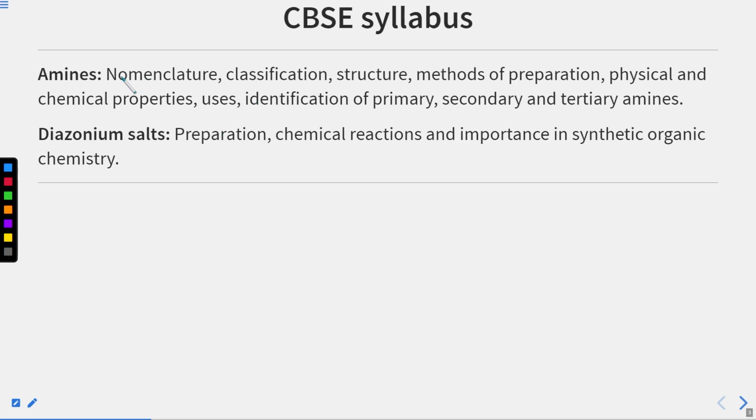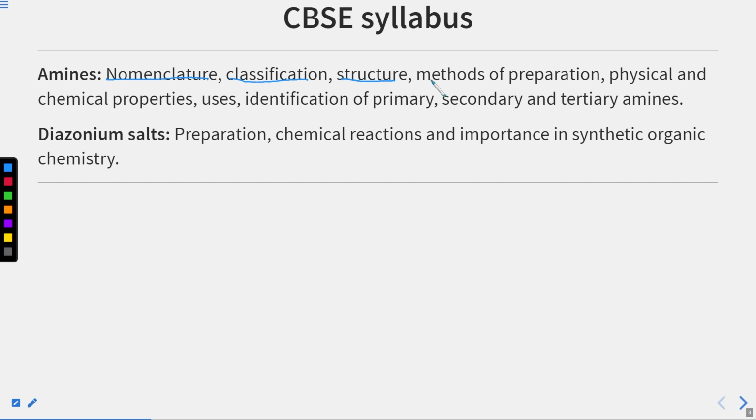So we have seen the nomenclature, and also the types of classification in which we have primary, secondary and tertiary types of amine. Then we have seen the structure, in which the structure of amine is similar to ammonia, only the bond angle varies. You can say all the bond parameters vary because the substituent, that is H, is replaced by an alkyl group. It has a tetrahedral geometry and a pyramidal shape. Clear?